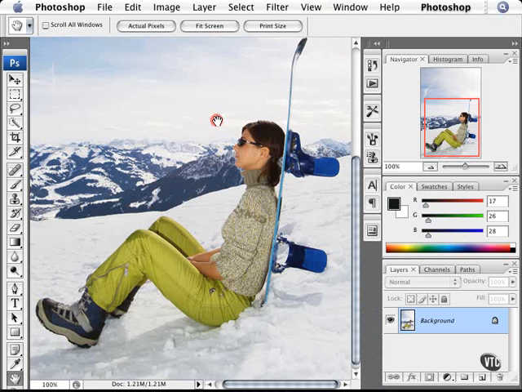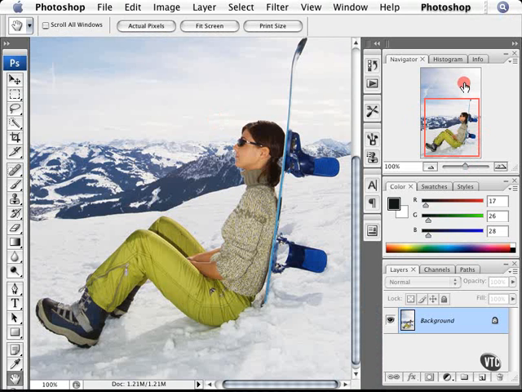There's a panel inside of Photoshop CS3 called the Navigator, which allows you to move around in your document in a more interactive fashion so you can see a preview of your work as you continue to zoom in and out and move around to focus on specific parts of your image. And it's located right here, and this is my default workspace.